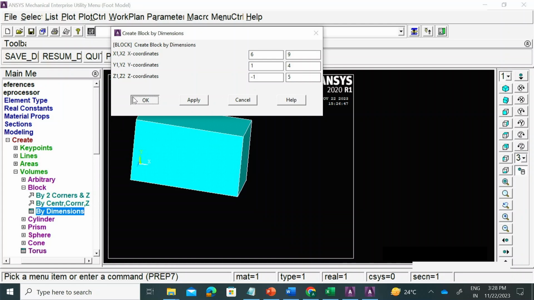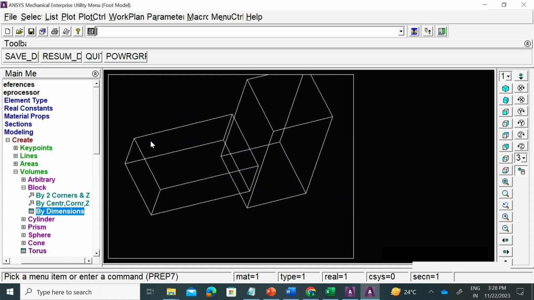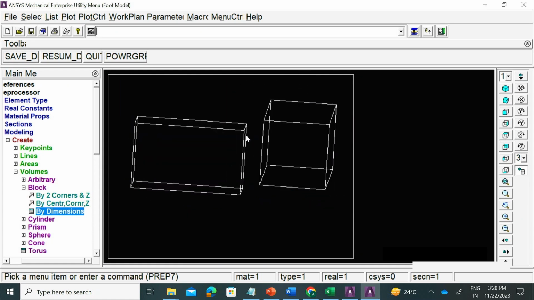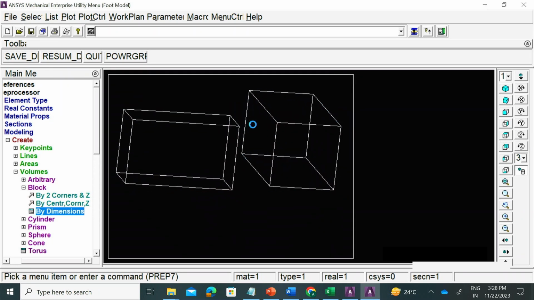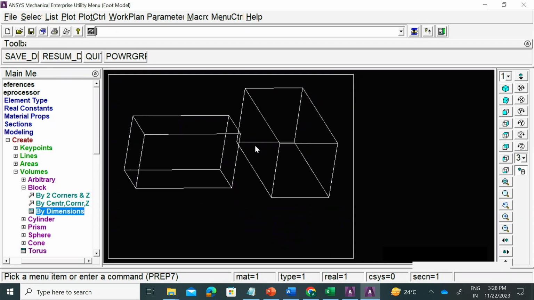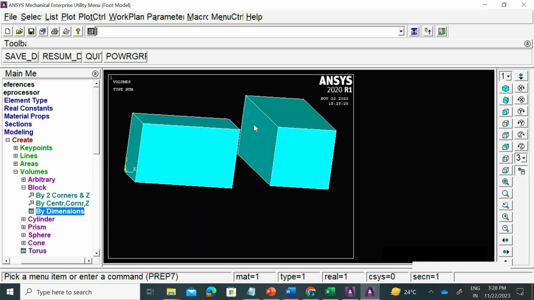Whatever it is, it doesn't matter. So these are the 2 bodies I'm looking at with a decent amount of gap. It's definitely more than 10%. Can we work with this scenario? Yes, you can with certain parameters. That is exactly what I'm going to show you, but typically work with smaller gaps.